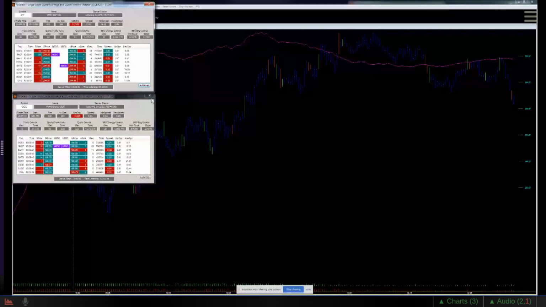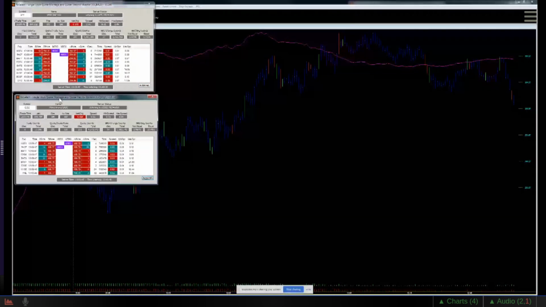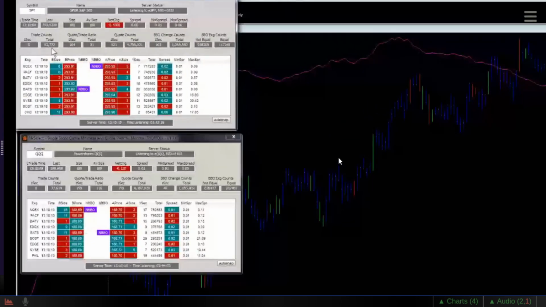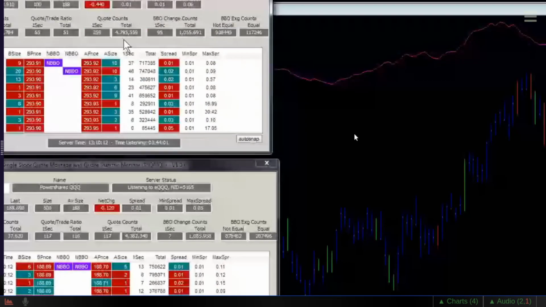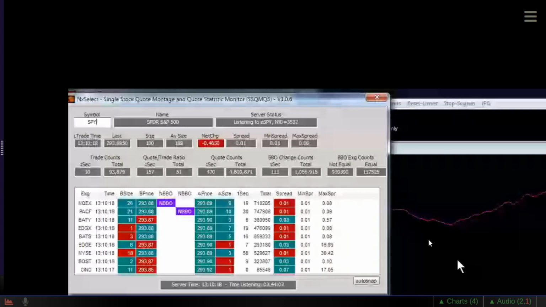And if we come over here and we look at this program right here, let me move this out of the way. Well, I'll just go ahead and leave it there. So many people think they can read the tape manually with their eyeballs. Well, they'd have to have a fly's eye and a photographic memory to be able to do that. Here, this little box right here is simply measuring trade rates on SPY. So starting at the open, which was 3 hours and 44 minutes ago, we've had a total of 93,772 trades. We've had 4.8 million quote changes, okay? 4.8 million quote changes, and the BBO, the National Best Bid and Offer, changed over 1 million times.